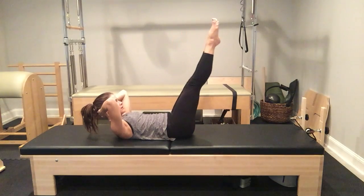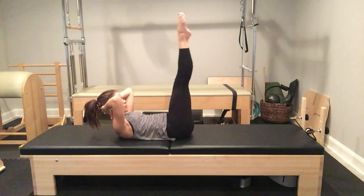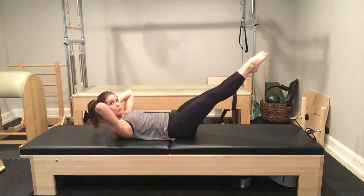And lower 1, 2, 3. Then exhale to draw your knees in and up. One more in this direction. 2, 3. In and up. Bend your knees to tabletop. Extend them to working level.